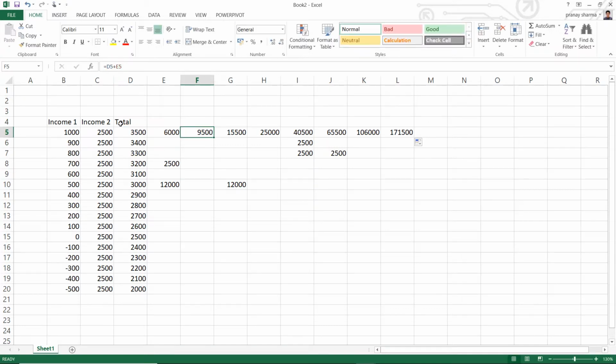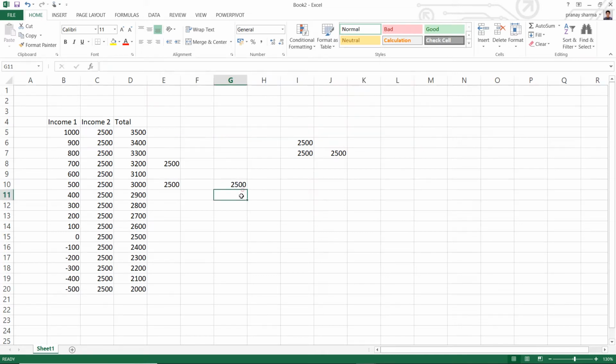Again, here we had B and C, but when I drag it horizontally, the next one would be C and D, next would be D and E, next would be E and F, because horizontally it changes each column, whereas vertically it changes each row. So it is keeping our formula exactly the same with the relative cells. We very rarely use horizontal dragging, but it works as well.